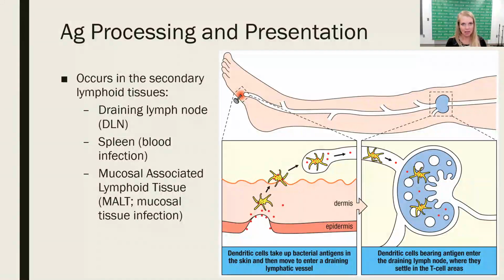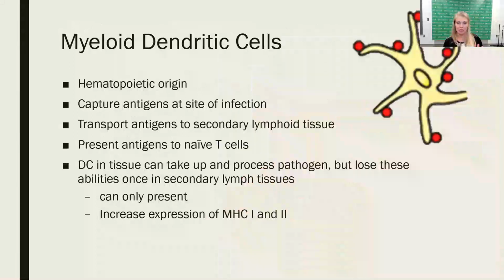We haven't talked a lot about dendritic cells, so let's spend some time and look at them with a little bit more detail. There are a few different types of dendritic cells. The ones that we're concerned about in this chapter are myeloid. They're from the myeloid lineage. So they come from hematopoiesis in the bone marrow, just like what we saw with all the other white blood cells and red blood cells and platelets. And dendritic cells are absolutely central to the activation of T cells.